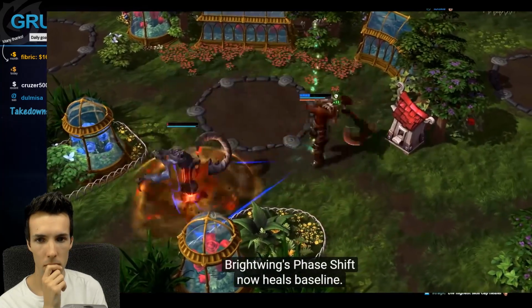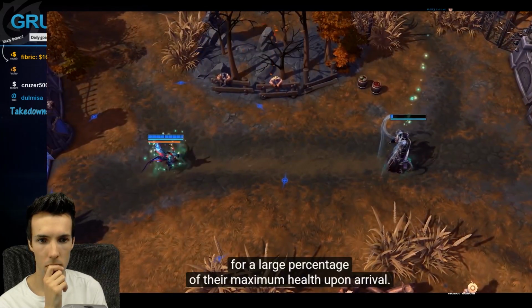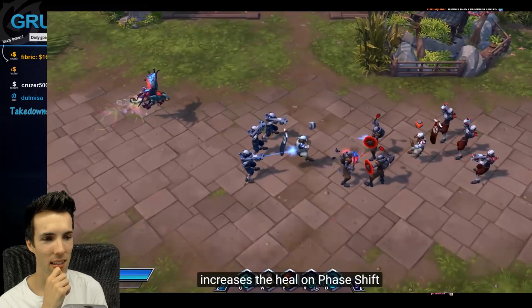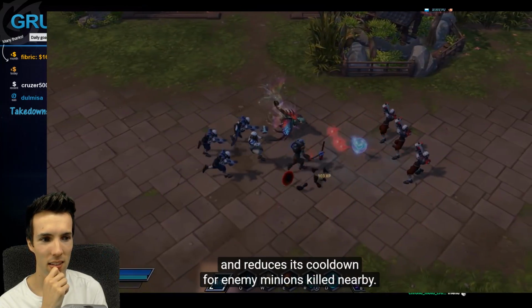Brightwing's Phase Shift now heals baseline. When teleporting to a friend, she will now heal the target for a large percentage of their maximum health upon arrival. Hyper Shift, Brightwing's level 1 talent, increases the heal on Phase Shift and reduces its cooldown for enemy minions killed nearby.